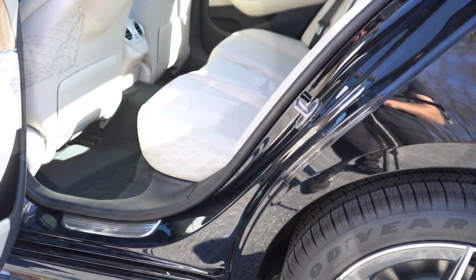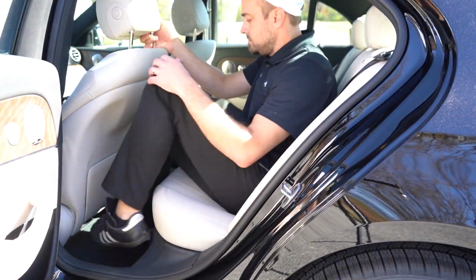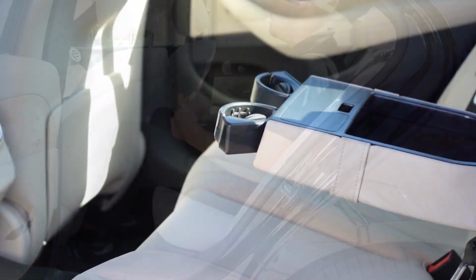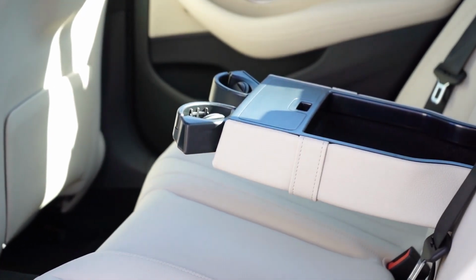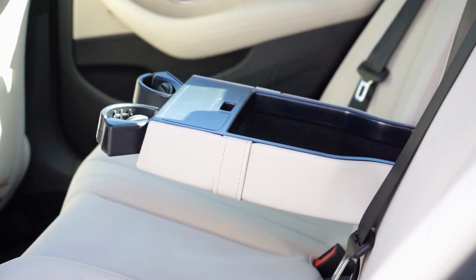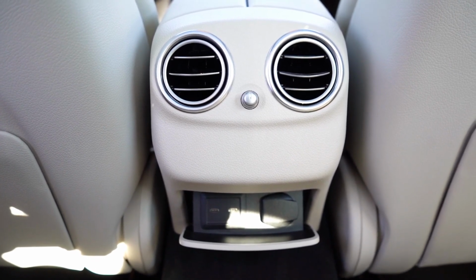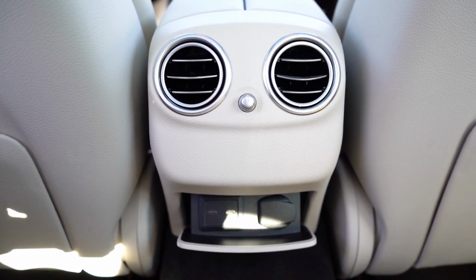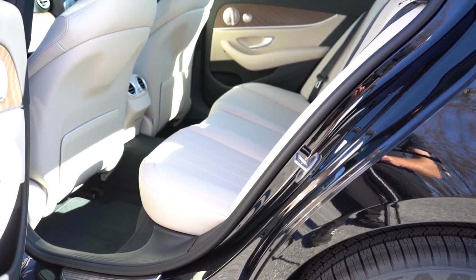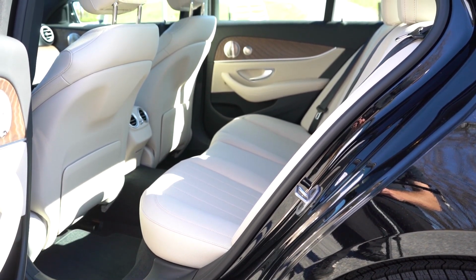But then making our way to the rear legroom, that comes in at 36.2 inches. For reference, I'm even 6 feet tall. This is how much space I had in the back seats there. A rear center armrest with cup holders does come standard. By the way, that actually comes with a tablet holder as well. Again, another feature you don't always find. Rear ventilation comes standard, with dual phone charging ports. There's actually a 12-volt power outlet back there as well. That was pretty cool. If you wanted heated rear seats, you can get them for $580. If you wanted a rear window sunshade, that is available as well for an additional $440.